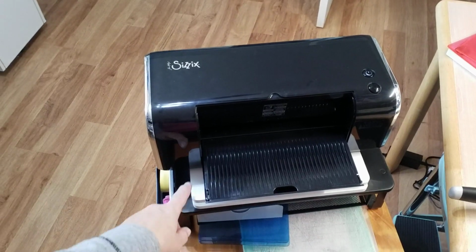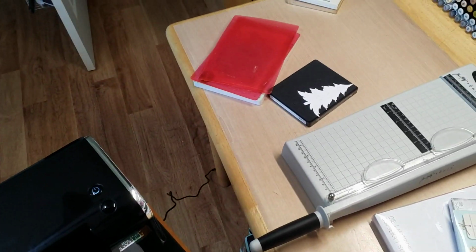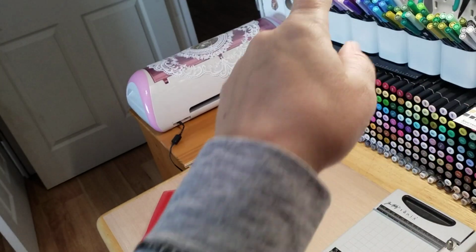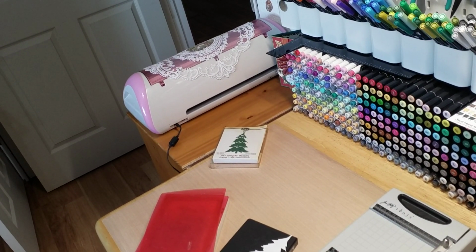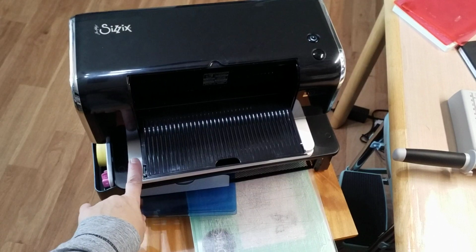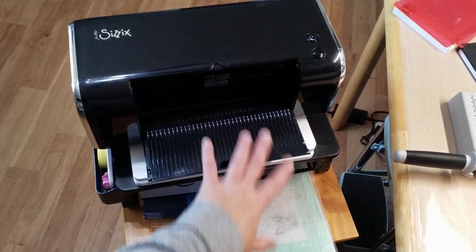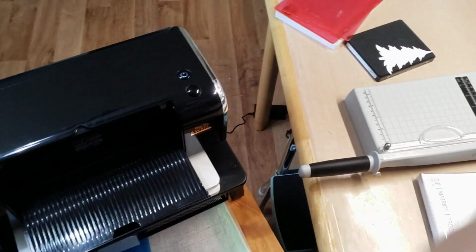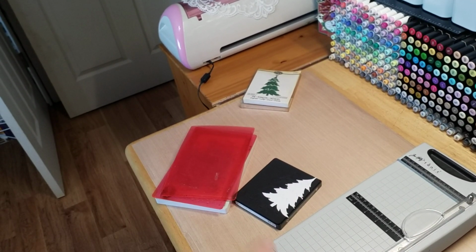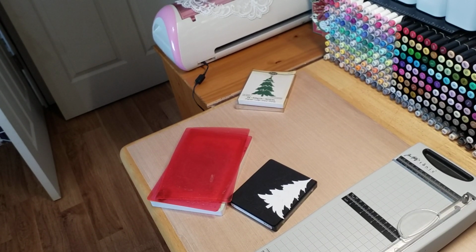I have it sitting on the Totally Tiffany turntable, and it works just fine. Okay, hold on. So it sits on this stand right here, on the Totally Tiffany, on top of a monitor stand, and it works great. And this whole unit actually sits next to the Cricut machine. So that stand sits right there at the end of my table here. And so it sits just about perfect.